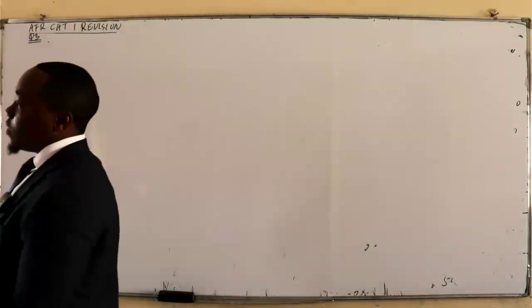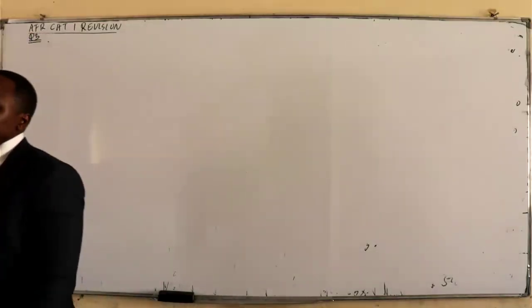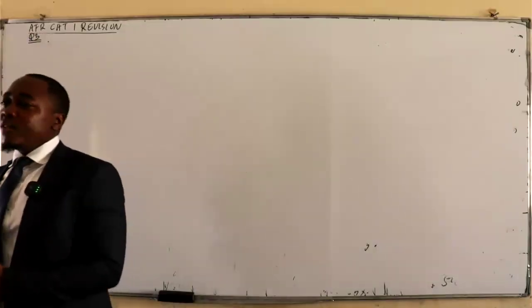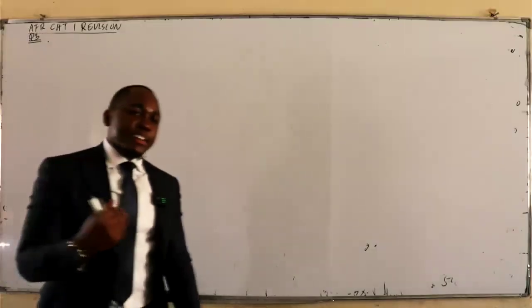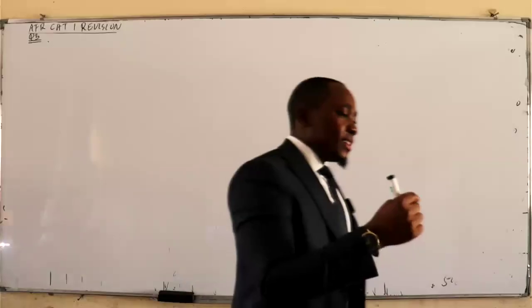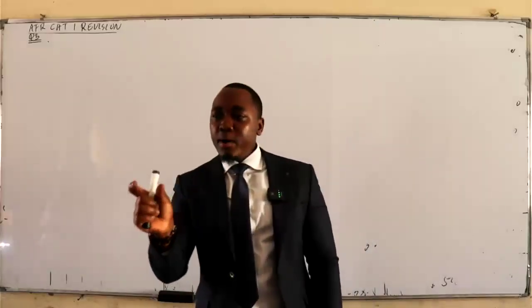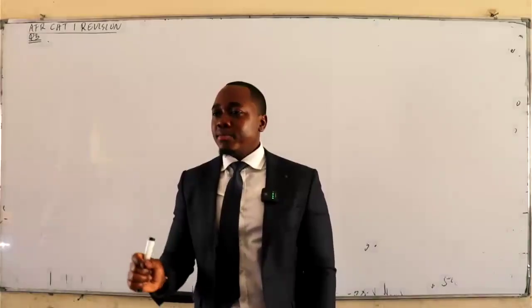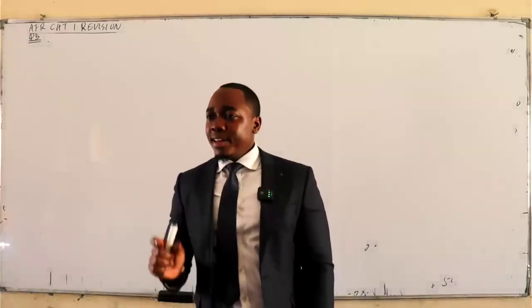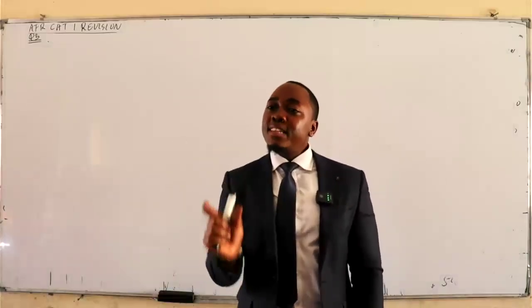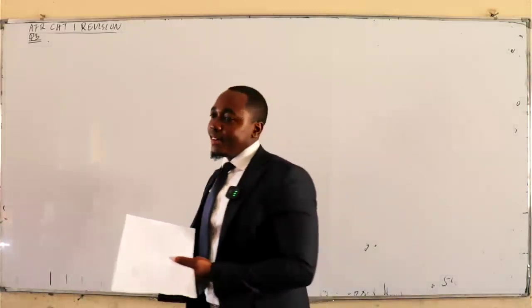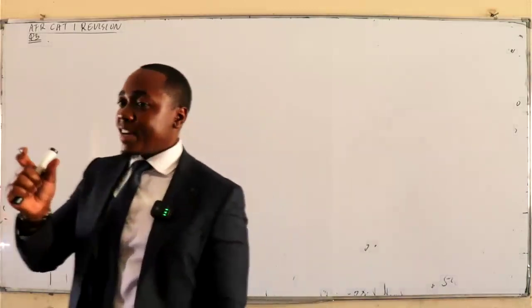Question number 3. Now, for the income taxes, on the determination of deferred tax, I did go through those theories. What's deferred tax? Deferred tax is the amount of tax payable in the future, which arises as a result of temporary differences. What are temporary differences? Temporary differences are the difference between the carrying amount and the tax base of an item. What is carrying amount? Carrying amount is the amount of an item shown in the financial statement. What is the tax base? Tax base is the amount allowable for tax purposes in the future.